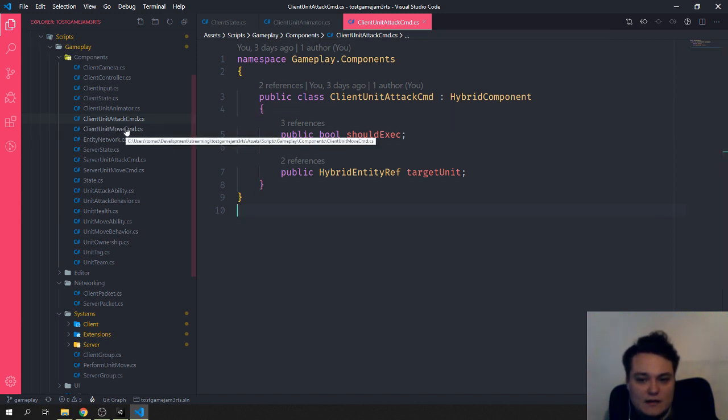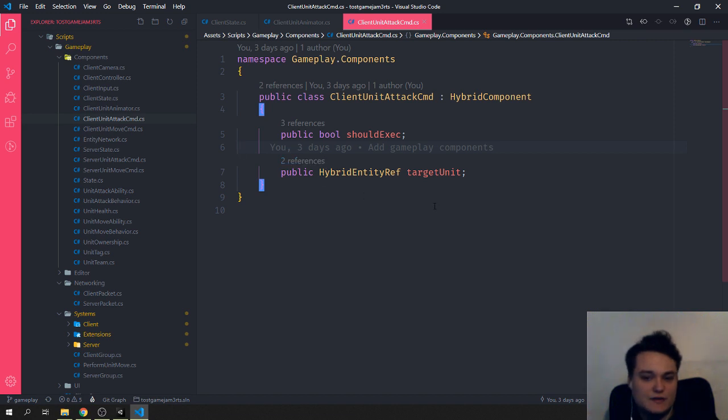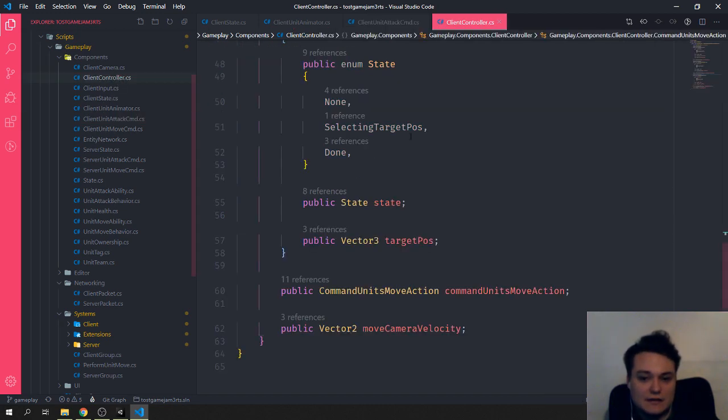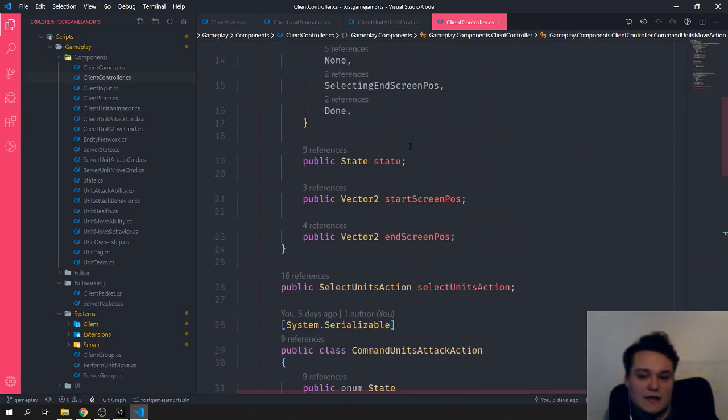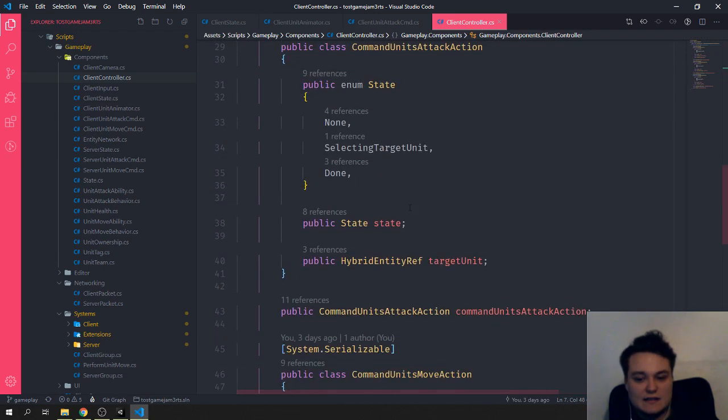And on the client, every unit has the client unit attack command. The data in this component is sent from the controller. So if we are controlling, our controller says that those selected units are supposed to attack the target units.